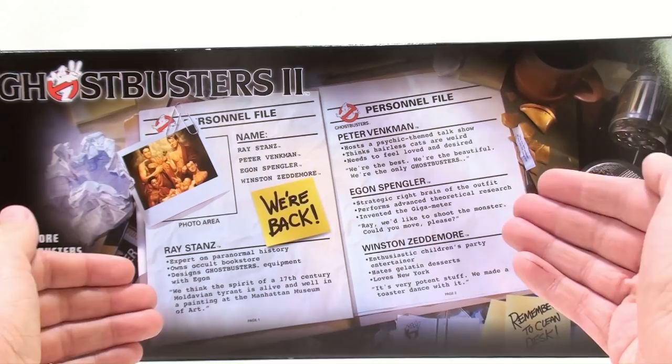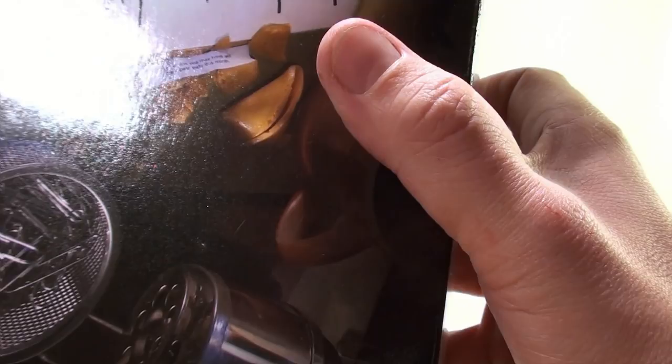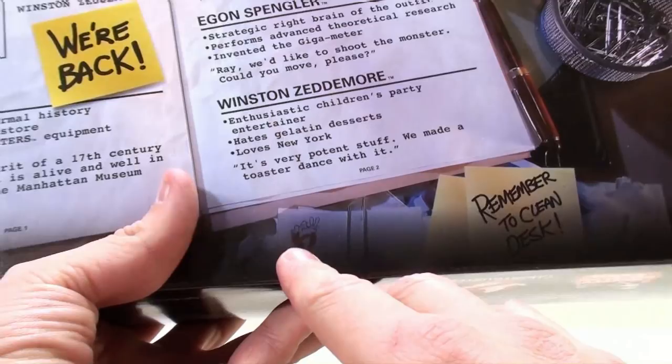Winston Zeddemore was an enthusiastic children's party entertainer, hates gelatin desserts, loves New York, and in the movie he said, "It's very potent stuff. We made a toaster dance with it." And then obviously you've got weird-looking desktop stuff, which I wonder what that says. I'm trying to read the fortune cookie on here. "Any doubt you may have will disappear early this month." That's what that says. Got the nice Ghostbusters 2 logo right there.